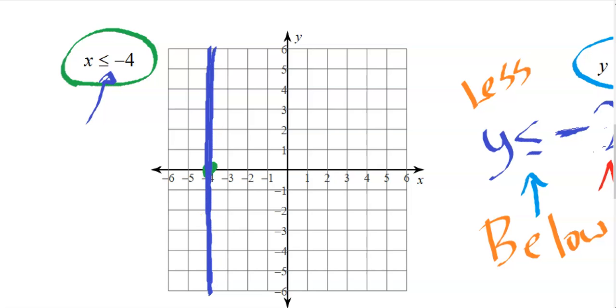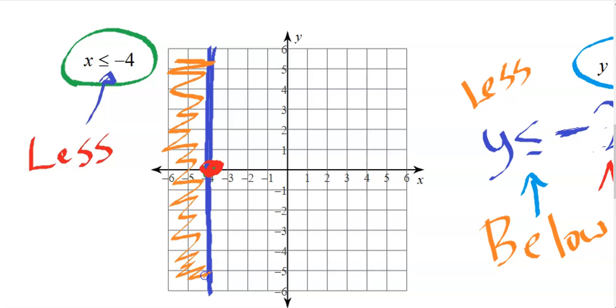So we're crossing the x-axis at a specific point, and now I would shade just like on a number line. Less is always going to be to the left. Just like when we had those number lines and we were shading depending on what the inequality says, I'm going to shade to the left because it's less than. Which x values are less than or equal to -4? So it's a solid line, and I shade to the left. Right, and that is how we are going to be graphing linear inequalities.